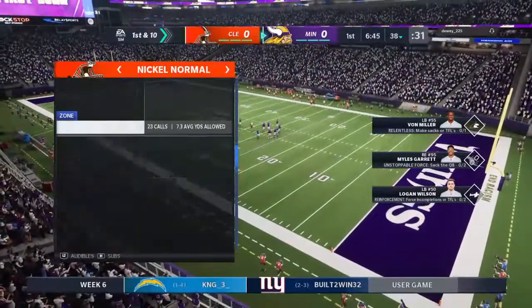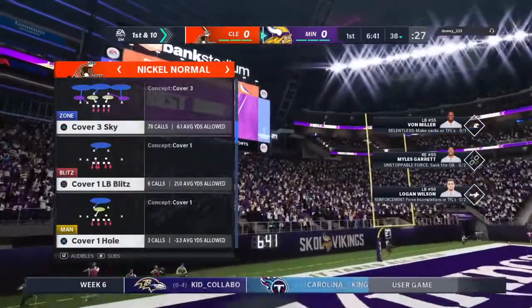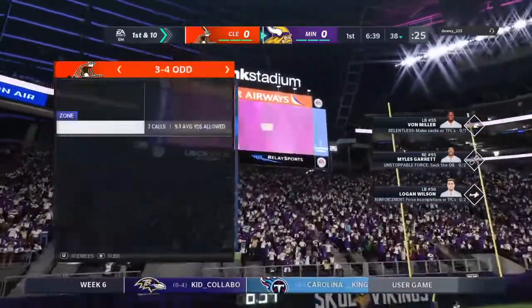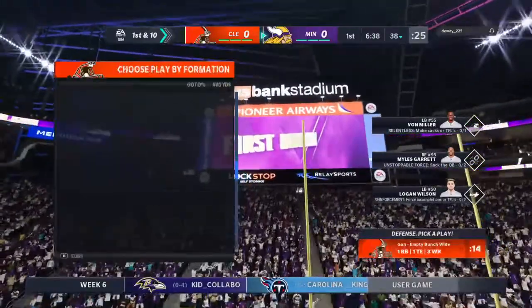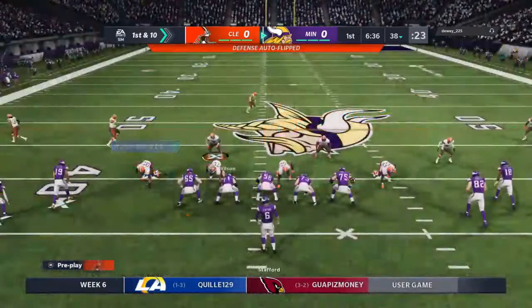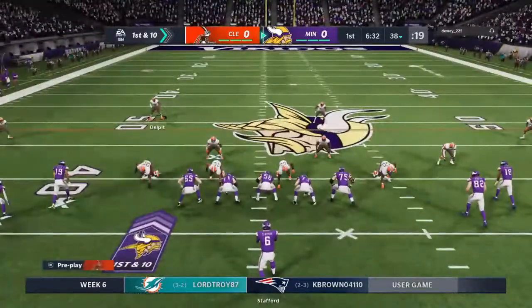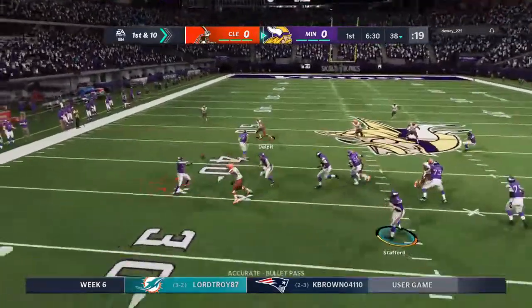How about a guy proving his worth in different ways? Had the big play in the run game before. This time, they go right back to him in the passing game, and he comes through with yet another big play. That's why you work out so hard in the offseason, so you can stay on the field and accumulate big plays. So here's a 1st and 10 at the 38.